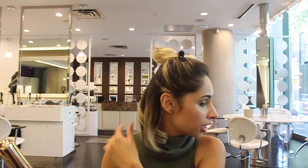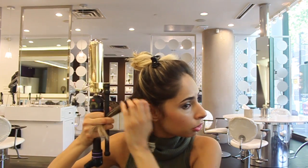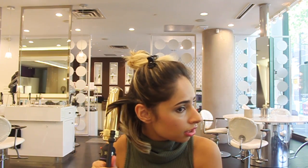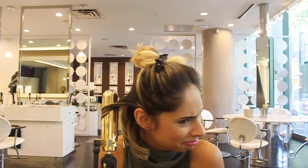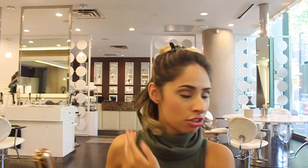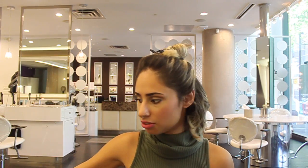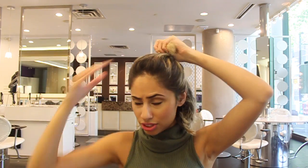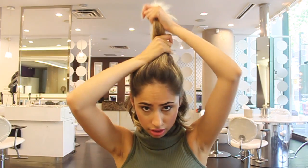Want a little bit more heat protection, I have already put that in when I blow dried my hair. If you want something a little bit more, you could always spray section by section with either your favorite heat protection product, or I usually recommend soft lacquer. It's really good for hair that doesn't have very good hold. Or you could even use like a light hairspray that doesn't get too tacky.